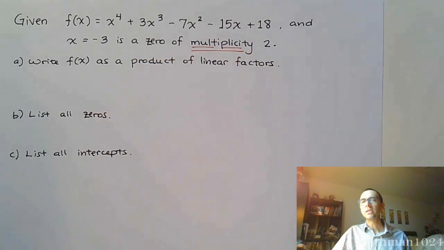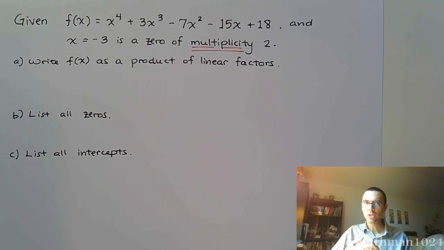What that means is that this guy is a zero that happens not just once, but shows up like a second time. It doesn't do anything weird to the graph or give you an extra x-intercept, but it does kind of determine how the graph behaves at that x-intercept, but we'll get to that a little bit later.